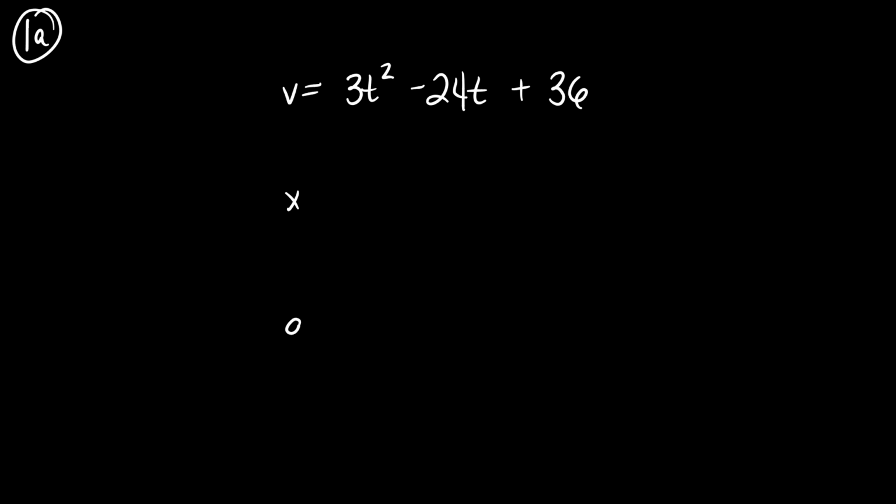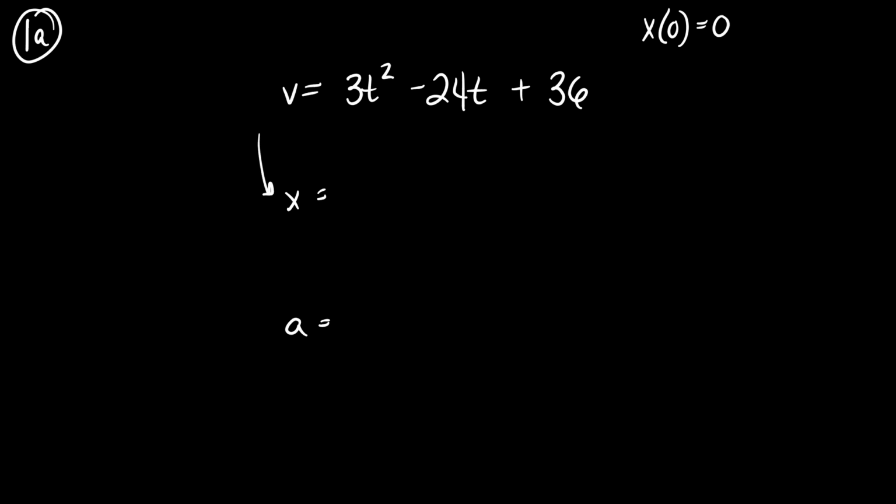All right. So from the homework, problem 1A. Velocity equals 3t squared minus 24t plus 36. I want position and acceleration. And I tell you that at time 0, the object begins at the origin. So I think you've got something you can work with. Let's start with just finding the two functions. I'll find the position function first.